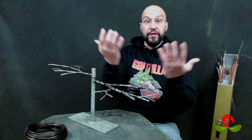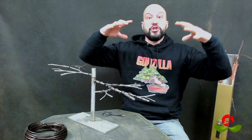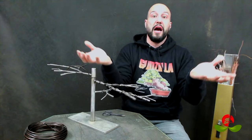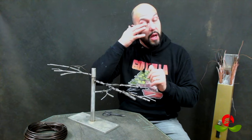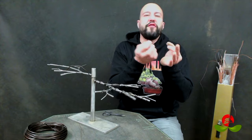Or if I have to do a lot of bending, I generally wire the primary branches and shape them in position or compress the tree in position. And then when the structure is in position, I wire all the fine branches and I move them in position. Or if I have to do a refinement, for example, I have my mature tree, we will see later, I have some example, but Diego made the question, so I'm pretty glad to talk about that. When I have to bring one of my trees to a show, I have to do a little fine wiring setting, a little cleaning to have everything nice and perfect.